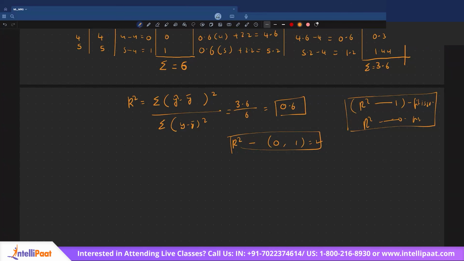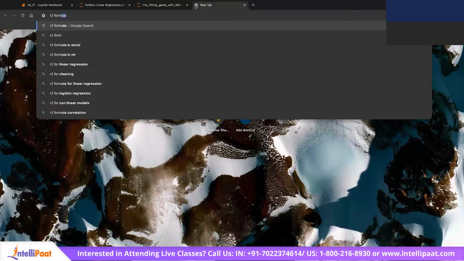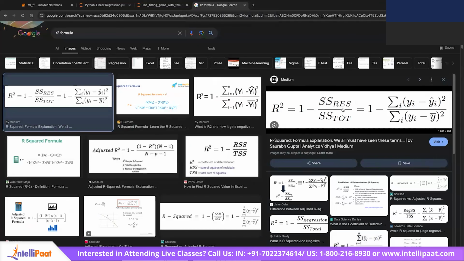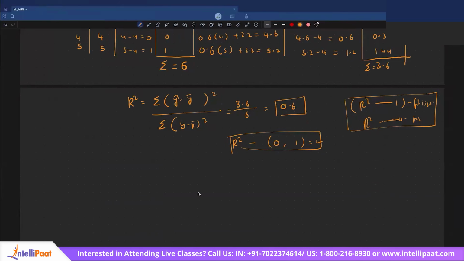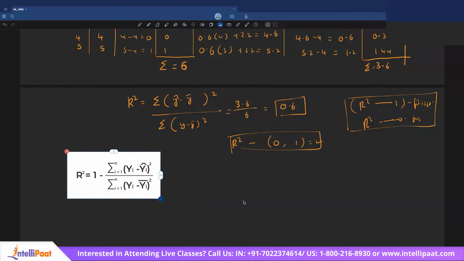But R square has a problem. You know what is the problem? I'm going to show you what is the problem. R square formula. You are going to be very much confused when I show this formula, right? Did I teach you the formula like this? Y minus Y hat the whole square, Y minus Y bar the whole square. Is my formula different from this formula in what way? What's the difference between my formula and this formula? Please, somebody tell me fast.